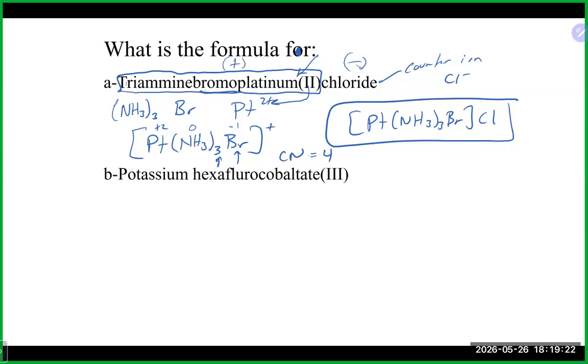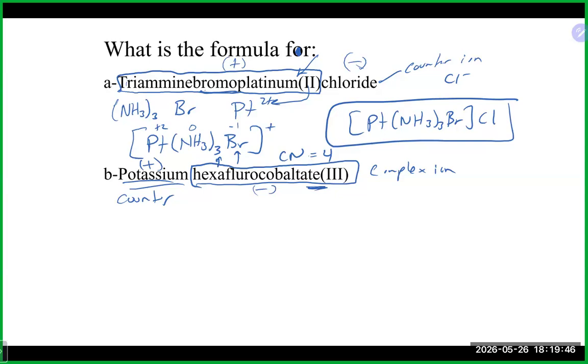All right, taking a look at the next one here. This is my complex ion part. I got my Roman numeral there. I got my metal coming at the last part of the name. So this part is my complex ion. That would mean the potassium here is going to be my counter ion. Also tells me based on the placement there, my counter ion is going to be positive and my complex ion is going to be negative in this case.